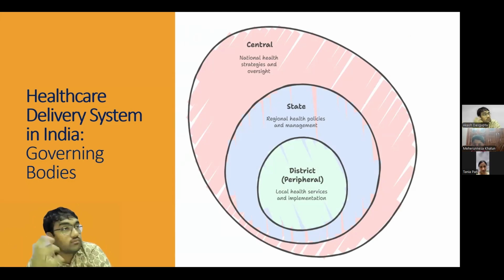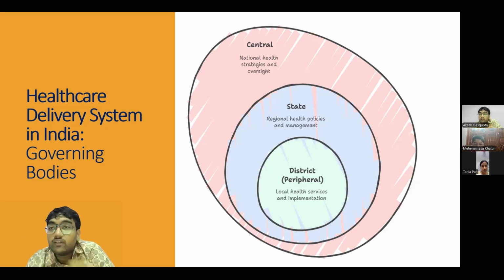Under that, there is the national headquarters of NHM, and you have the national divisions of each and every health program. You have the ministry, the directorate, you have all of that. Below that, at the level of the state, you have a similar structure. Health is mostly a concurrent subject, so both the center and the state have responsibility in health, but there are certain aspects where it is solely a state responsibility, and certain aspects where it is both a central and state responsibility. Going ahead, we will look at those things as well.